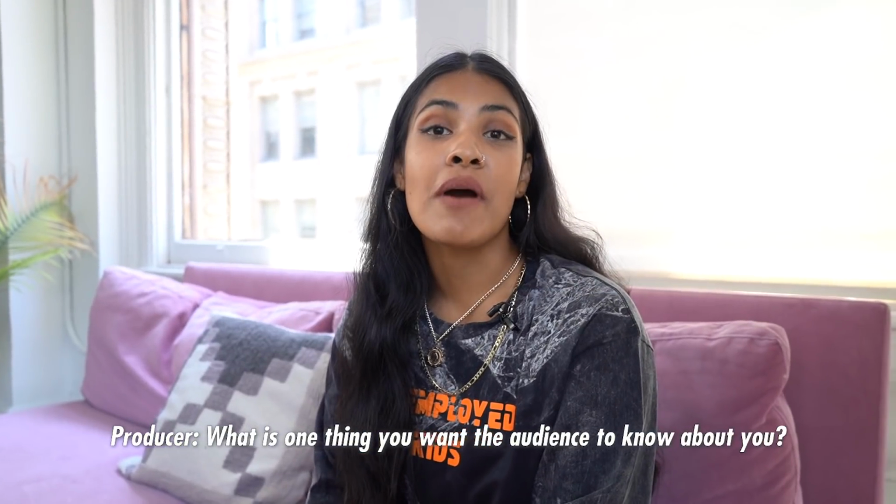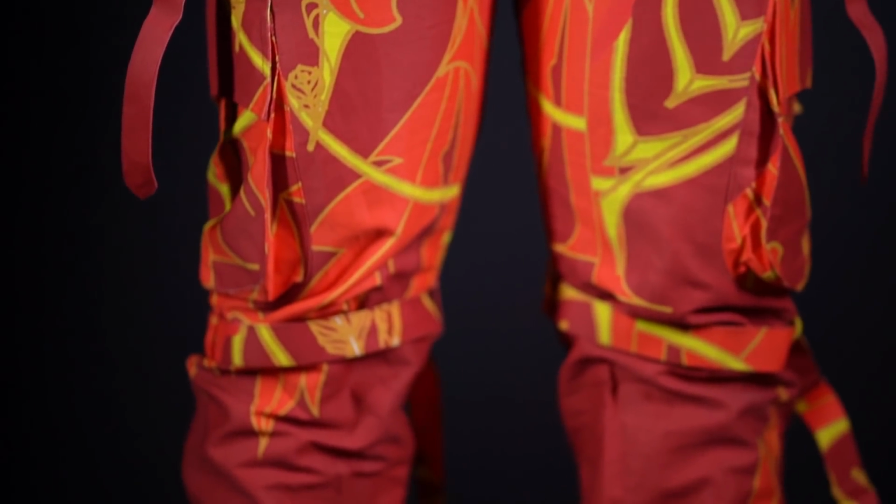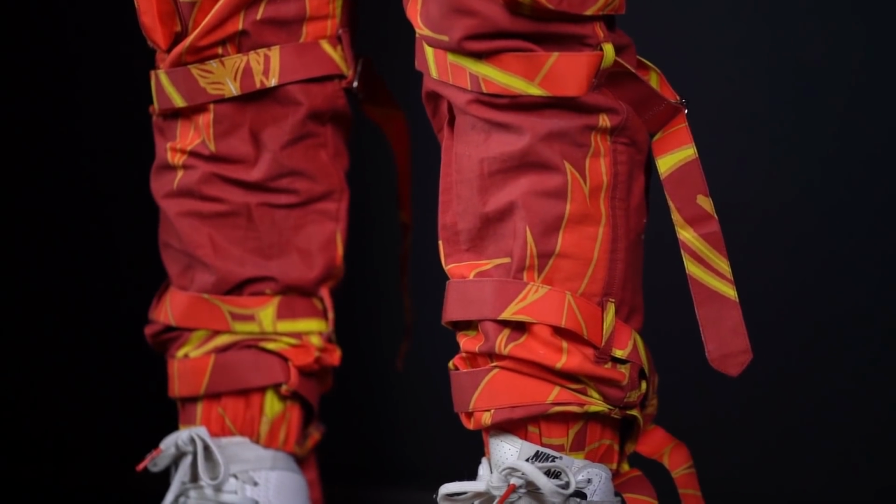I really want people to know how hardworking I am. It takes time to produce these kinds of clothes that I design because they're not upcycled, they're cut and sew, they're made from scratch, and they're my own personal silhouette and design and pattern. And so I want people to understand it takes so long to make these things, and I am working as hard as possible, and I want them to know that I'm behind all this. It's not like a bunch of people that they're just randomly talking to. They're always talking to me, if they DM me, if they talk to me. So I just want people to know that I am a person before I'm a brand. That's it.